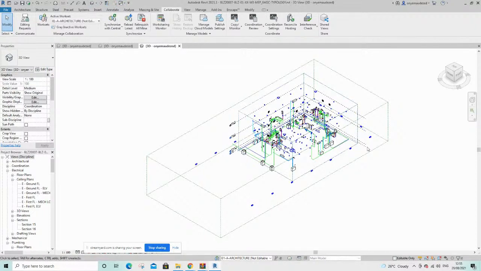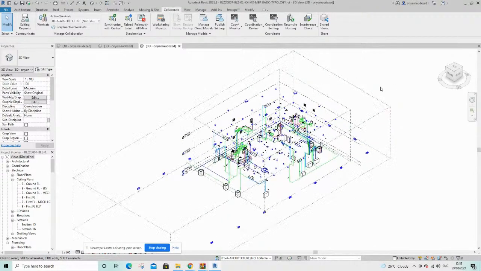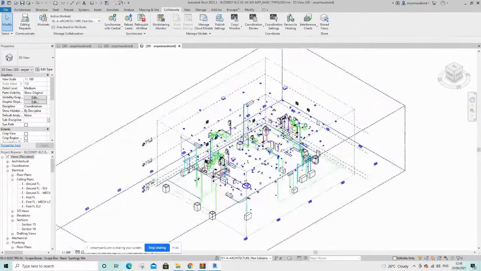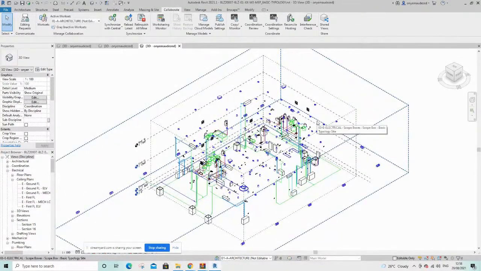But ideally, in a project, they should be able to link their files into the other disciplines so that they'll be able to see in real time the changes that are happening, which is the whole idea of BIM Collaborate Pro.